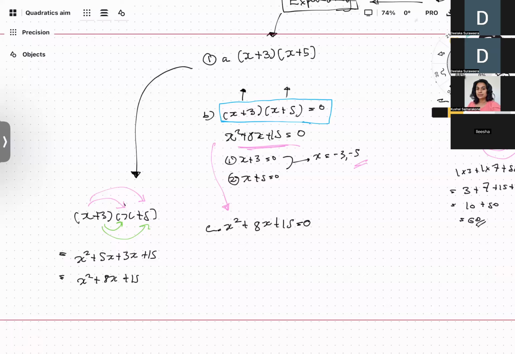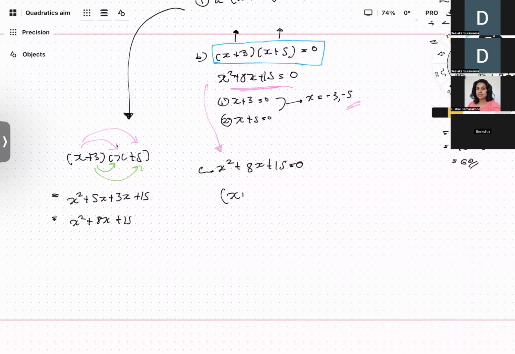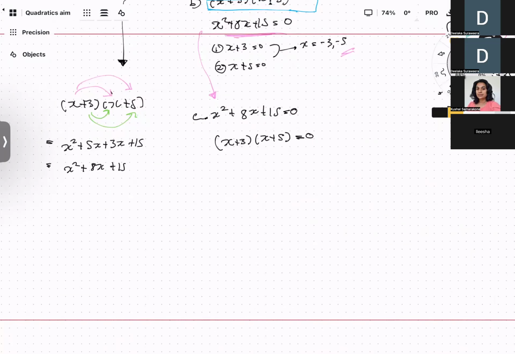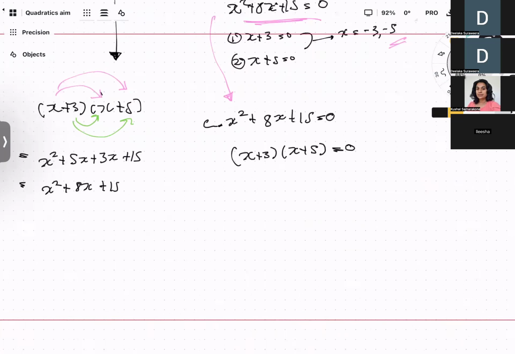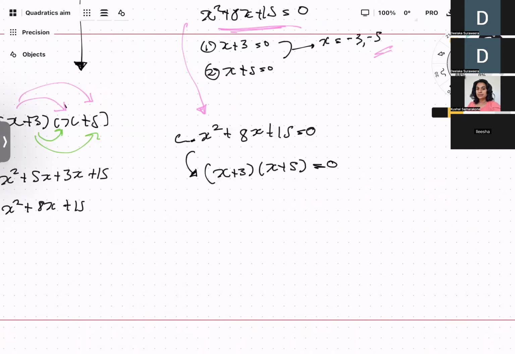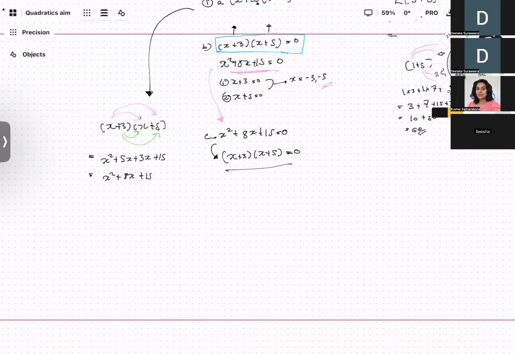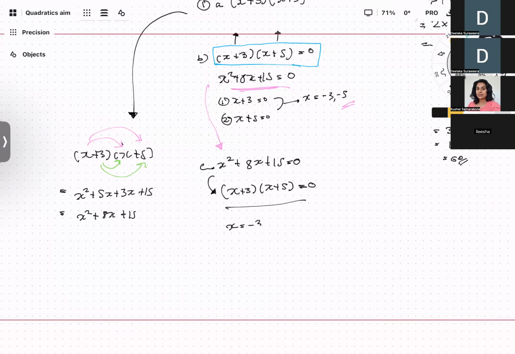The key here is this. You know how you said when you expanded x plus 3 times x plus 5, you got to this? That means they're equal expressions. That means x squared plus 8x plus 15 is also the same as this. It's just a different way to show the same thing, right? If you expand, you're still keeping everything equal. And we've just done the reverse, undone the expansion. And then when you do that, you get this, and all of a sudden, the same process as before applies, and you get the same answers.